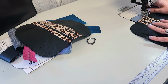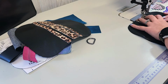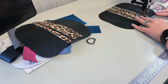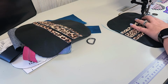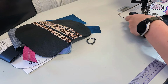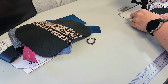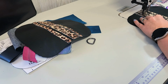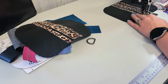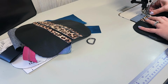All right, so I'm going to sew these little stripes on using a 1/8 inch seam allowance. I cut these stripes, this one in the center is 1 inch wide, and these skinnier ones are 1/2 inch wide. And then I just used double-sided tape to stick them in place. The 1 inch strip is directly down the center, and the others are 1/4 inch from that one. And hopefully I don't regret the blue contrast thread. I was looking for something fun.